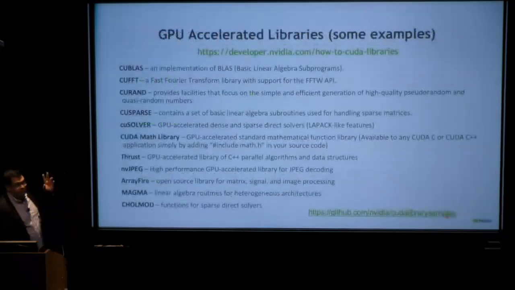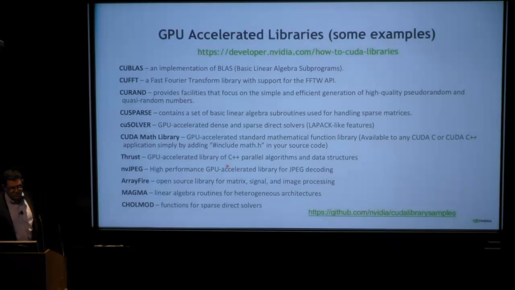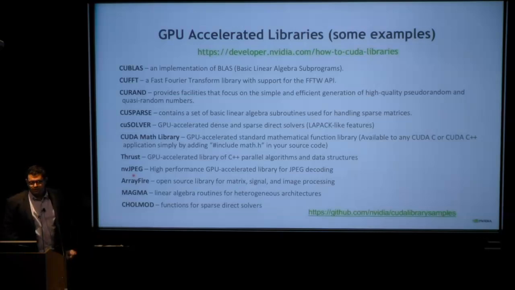So here's a not comprehensive list of GPU accelerated libraries. We've been picking on cuBLAS today for basic linear algebra. I talked about cuFFT for signal processing and cuRAND for random number generation, and the list goes on. There's even Thrust, as I mentioned earlier, for C++ parallel algorithms and data structures. NVJPEG, if you're dealing with images, you can load images easily onto GPUs, and so on and so forth. There are a ton of libraries. We provide a CUDA library, samples, and examples for how to use this code so that you can integrate it into your application and research.